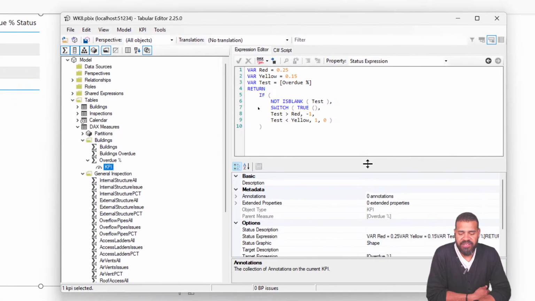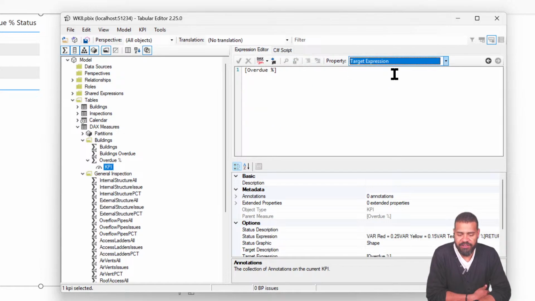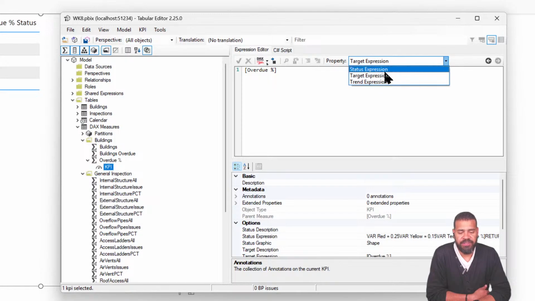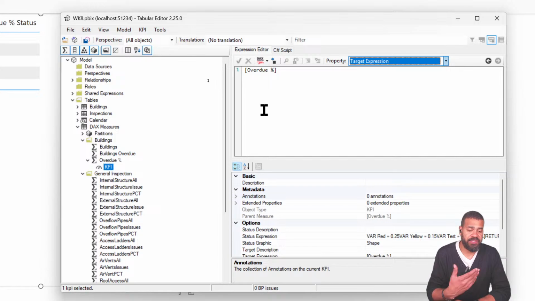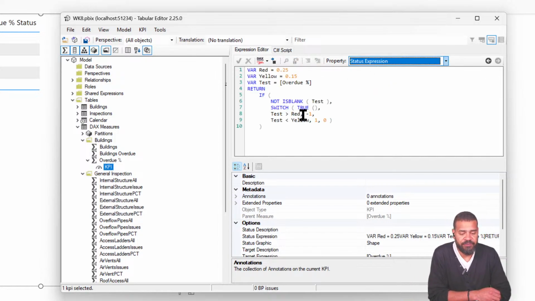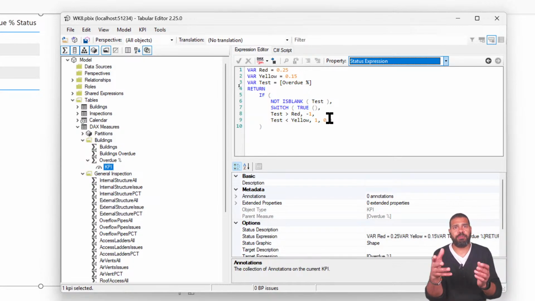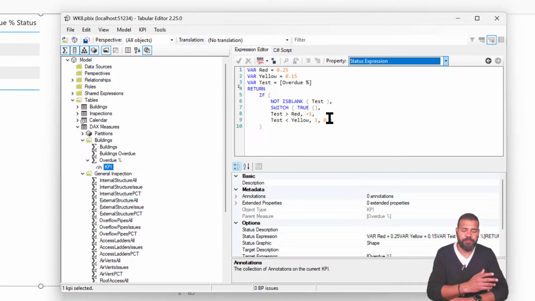So this is actually seeing a lot more about what goes on. There's the status expression for it. We have a target expression, which tells you what measure this associates with, which is this overdue percentage. We've got the status, so what is the state of it? It's numeric: -1, 1, 0.